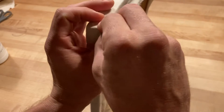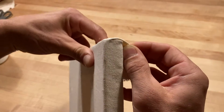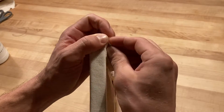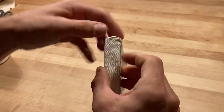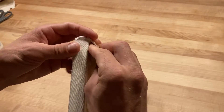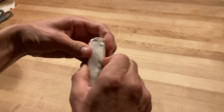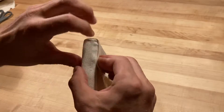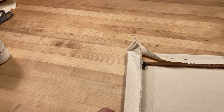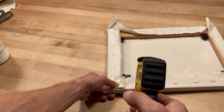For this step it takes a little bit of adjusting. You want to pinch with your thumb and pointer finger as you roll in each corner to create a smooth transition from edge to edge. It takes a little bit of practice. After you've got your corner tucked in and smooth, staple it down.